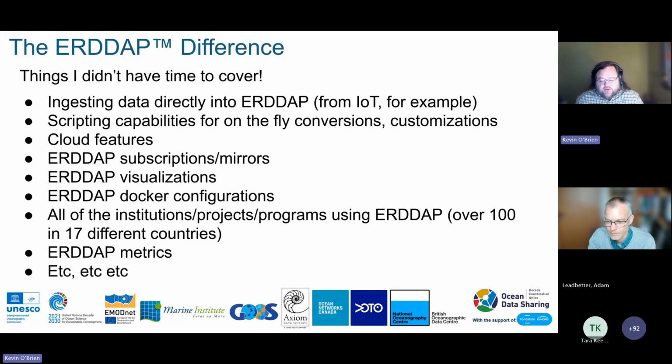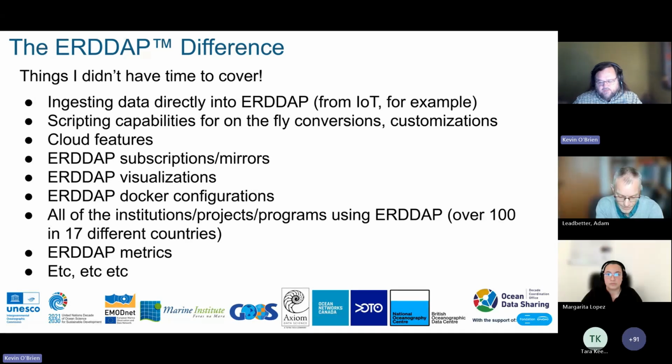There are scripting capabilities that work on the fly through the ERDDAP dataset configuration that allow you to manipulate things. For example, if you have a CSV file that instead of having a timestamp has different columns, say 8 different columns for month, day, year, whatever, in the ERDDAP configuration you can write a script that takes those separate columns, puts them together, and creates an actual time word. And there are so many more things you can do with that capability.